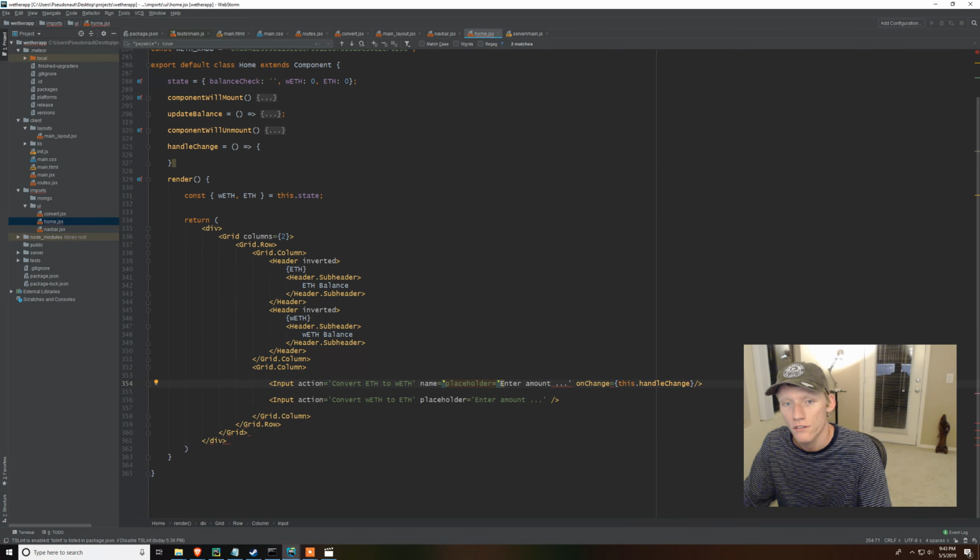I don't remember if it's this specific command, or that specific tag that allows you to just say it's only a number. Yes, it is. So when you do type number, you can't actually type in letters or any alpha code. It has to be numerical. It can't be alphanumerical, right? And so that's the on change this dot handle change. So it has it for this one, right?